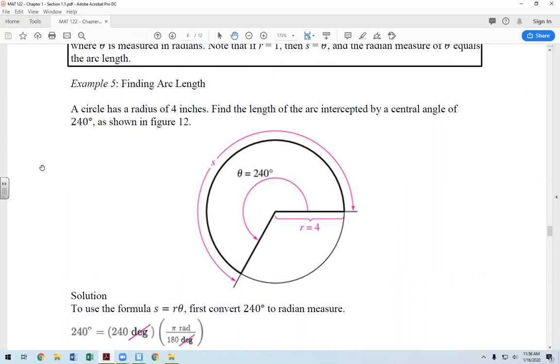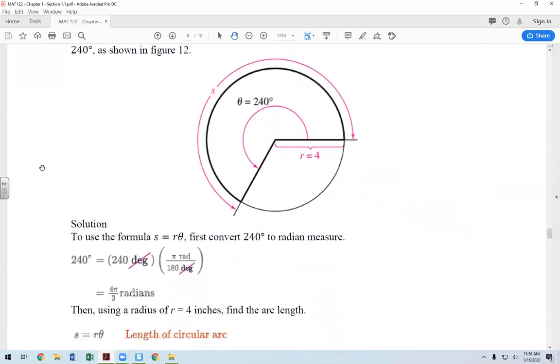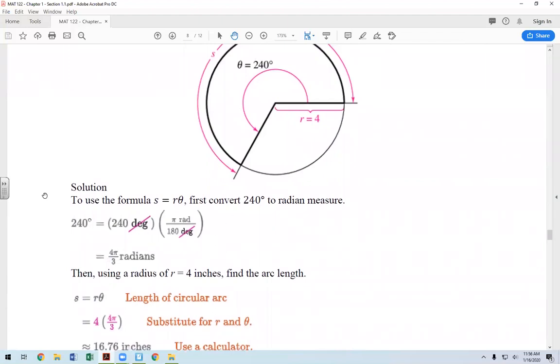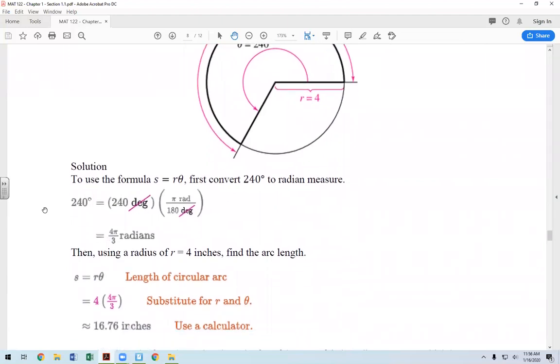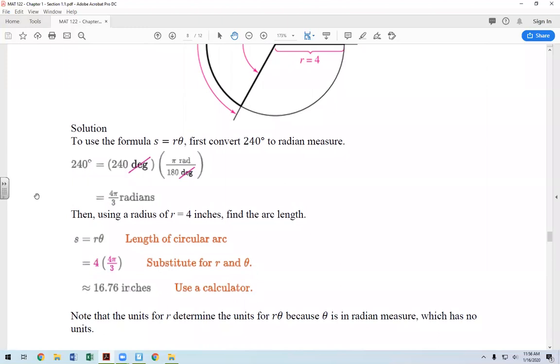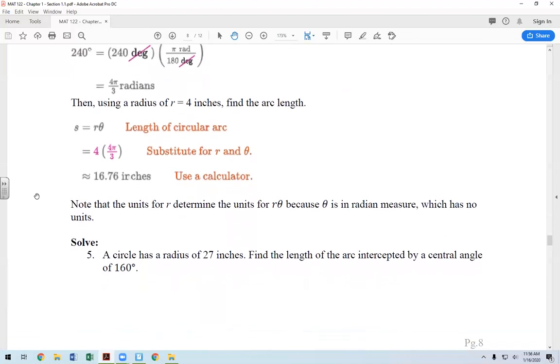So just an example here, we're saying a circle has a radius of 4 inches, find the length of the arc intercepted by the central angle of 240 degrees. So if this arc length is what we're trying to calculate, formed by 240 degrees, the radius is 4. And remember what I said, they give you your angle in degrees. So that's actually going to be our first step. Take your degree measurement, convert it into radians by using pi over 180. Our radian measurement for that same angle comes out to be 4 pi over 3. And now we're ready to put it into our arc length formula. Radius is 4 inches, so 4 times 4 pi over 3.